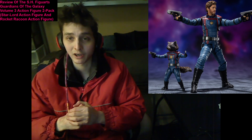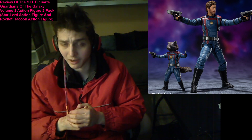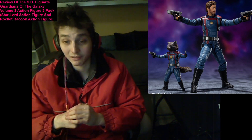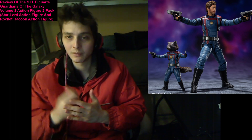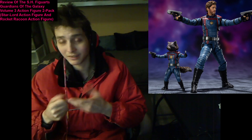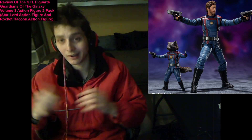Is this action figure 2-pack a paragon of resounding perfection, or should it be relegated to the dumpster, or is it characterized by mediocrity — warranting a score of 2 out of 10? Is it meritorious? Is it stellar? Is it stupendous? Is it robust? Is it remarkable? Is it extraordinary? Does it hit all cylinders?